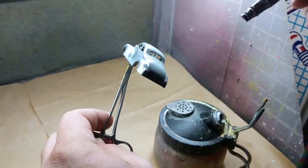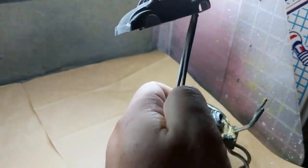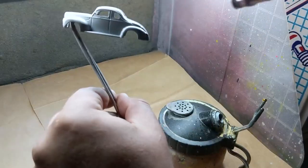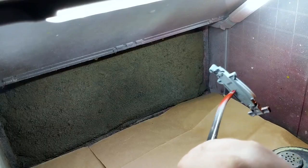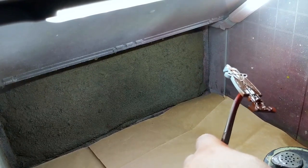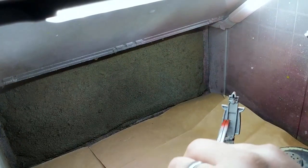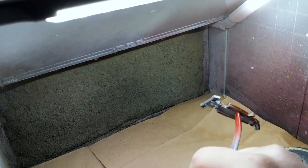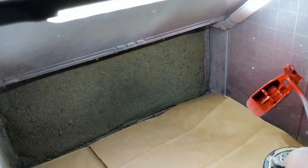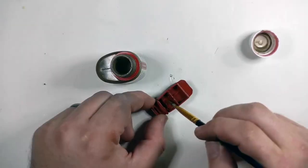I wanted to give this car a black but not quite black matte paint job, so I used an actual mixture of light gray, burnt umber, and black to give it the color that it turned out, and I'm very happy with how it turned out. Originally I was going to go for a really sketchy fast paint job like I did on my first shine runner, but I liked the color that came out so much I gave it a decent thorough coating, and I'm glad I changed my mind. Chassis was painted in mahogany, and the interior was painted red.